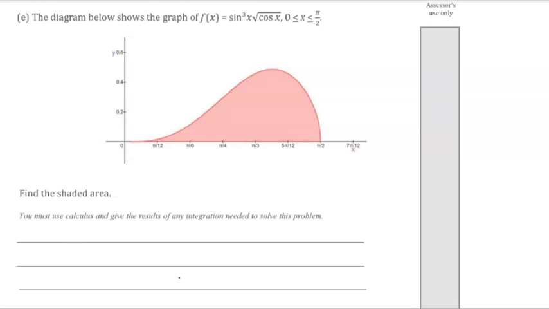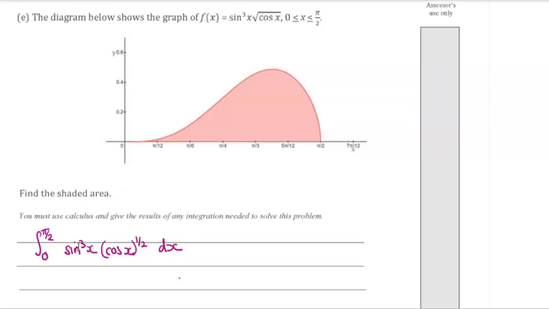Okay, now for an excellence question. Now this one was actually really quite tricky to spot how to start it. So we need the shaded area, which means that we need to work out this integral here. Now that's really hard to see how to integrate it. You have to do a bit of algebraic manipulation to get to a point where you've got things you can integrate. The problem being these powers here, right?